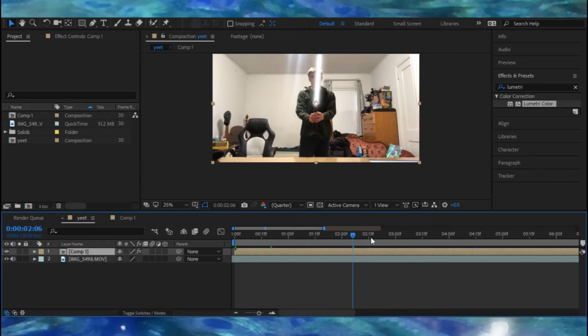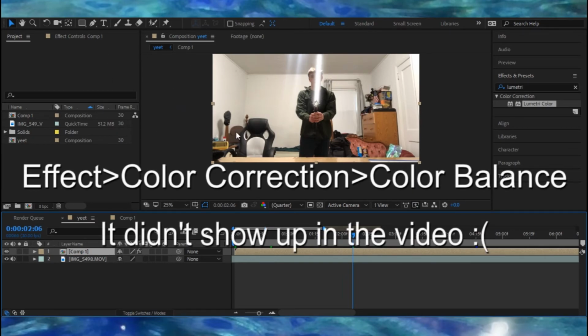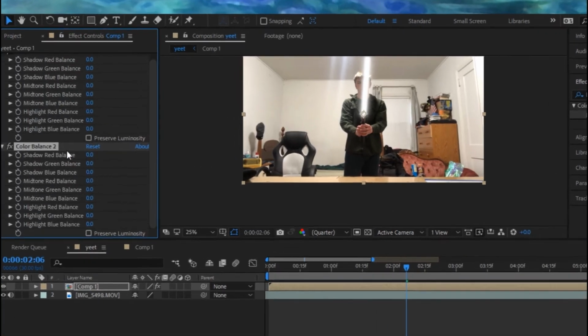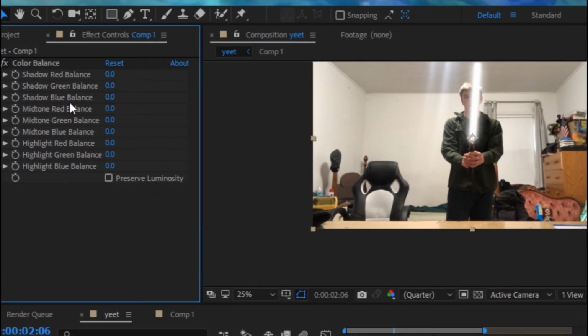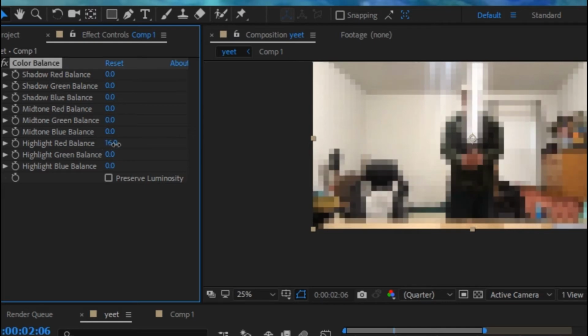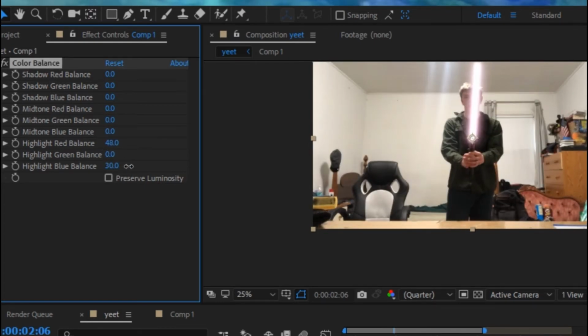So to color the lightsaber, to get this to change color, what you want to do is go to Effect, Color Correction, Color Balance, and then this comes up. I already have one, so I don't need it. So we have this here. Since I want the lightsaber to be red, I do red. If you want other colors, you mix red, you mix blue, gives you purplish, you know, normal color wheel stuff. But I just want red, so I'm gonna put this to like 98, put this to like -5, maybe it'll look good, 78, perfect, looks perfect.